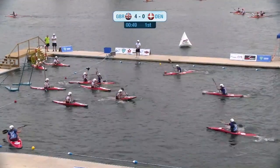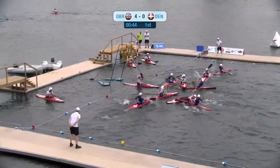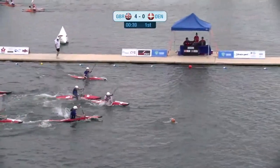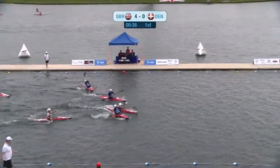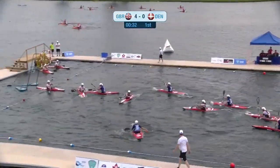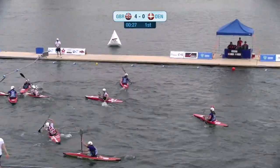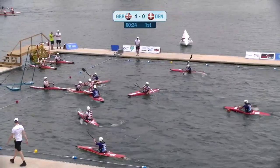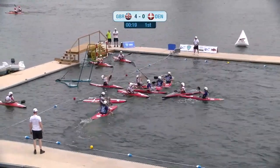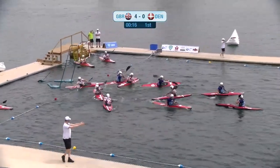Now on the right side of the pitch, now with number 7, Bethan Dean to Beaver. Beaver trying to find Coyles in the middle, and now will be Denmark on the attack. The through ball just a bit to the right of Weinreich, and she cannot quite get it. Now Great Britain with the ball once again, Prudence Blythe leading the attack for Great Britain. Blythe fakes the shot. She goes to Beaver. She takes the shot. Excuse me, that's Bethan Littlewood with the shot, and she does score 5-0.